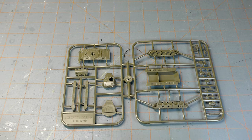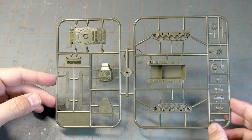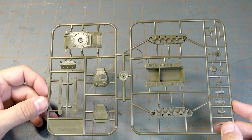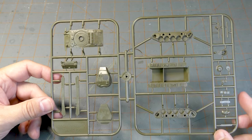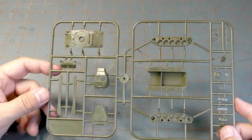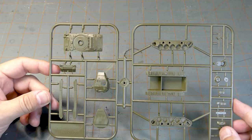The brand new Chaffee kit for Flames of War. This is the one that came in the American Bulge starter set, but it's also the one that's going to come in the separate army box as well. So I thought I would do individual videos looking at some of these newer kits and taking a look at the process. Usually when I do an unboxing, I build some of the models as part of the unboxing, but with this particular release, I just wanted to make that part of the video separate. So in this video, we're going to look at the Chaffee.